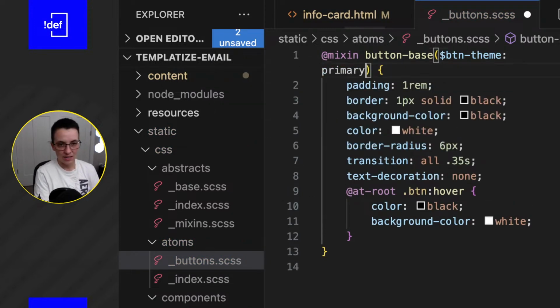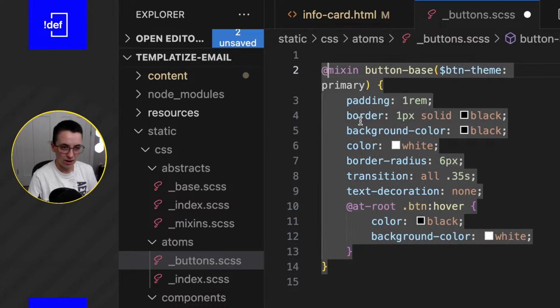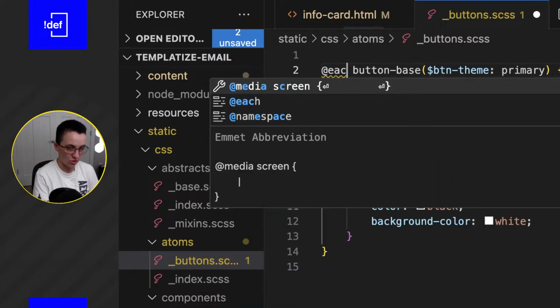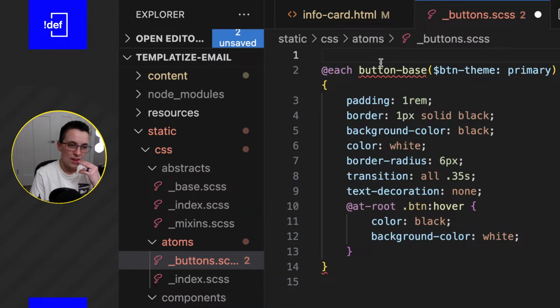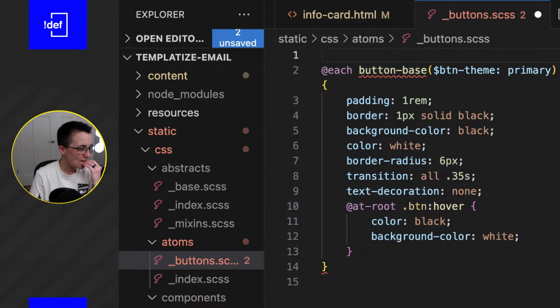I'm going to set the default equal to primary. And I do have to change this to @each, I believe. Oh yeah, that's right. Okay. This is what I get for trying all these different things. Let's see.